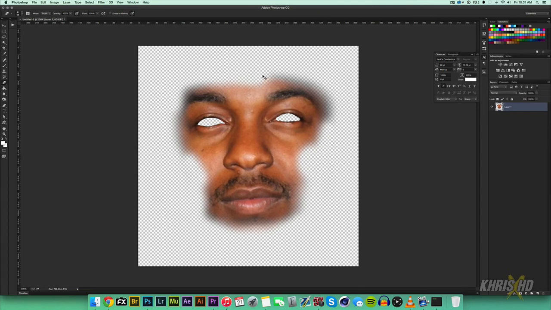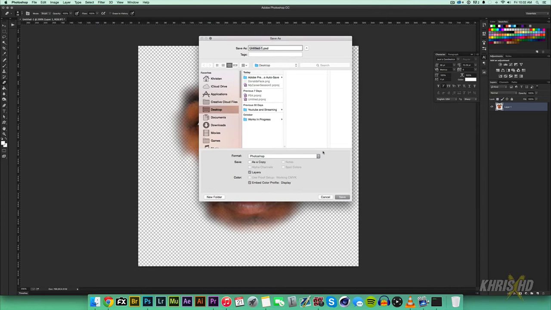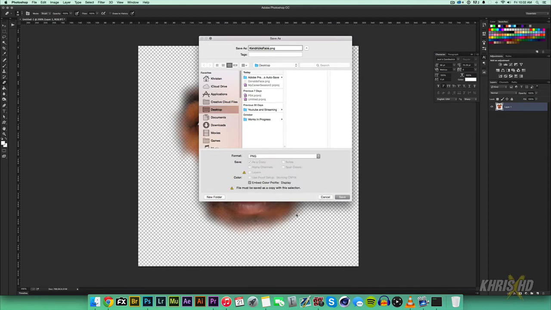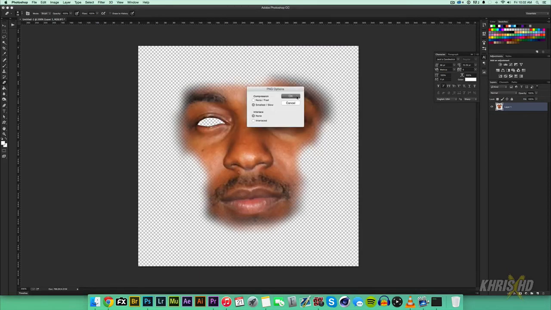This last part about actually making the image is really important, and it's saving. Press Control-Shift-S or just go to file and save in Photoshop, and I'm gonna save it as Kendrick's face. I can't actually do apostrophes. Don't save it as a PSD, but instead come down here and save it as a PNG. This is because WWE 2K15 accepts PNGs, and this is one of the files that has transparency but also has high quality pictures. So you want to have this file if you're doing something like face textures, which need to be transparent. This is also where you make sure that you have no background, that you have this little checkerboard of white and gray, and just press OK, save, and click OK.